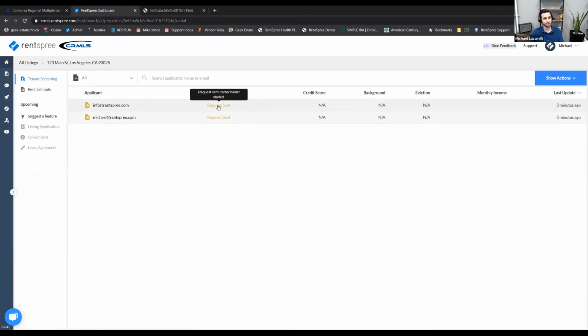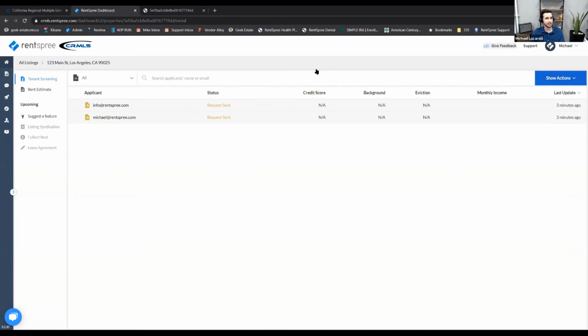This is important because you can easily see which applicants had a request sent successfully, who started working on it and hasn't finished, who's completed the reports, and which reports are expired. So you can easily manage the entire process with great transparency directly from your Rentspree dashboard. And even when you share that link and post it, when someone visits that link, it'll automatically add the applicant's email and information right here in your dashboard. And when your property is rented out and no longer available, you can simply deactivate the property, which will prevent future applicants from applying to it.